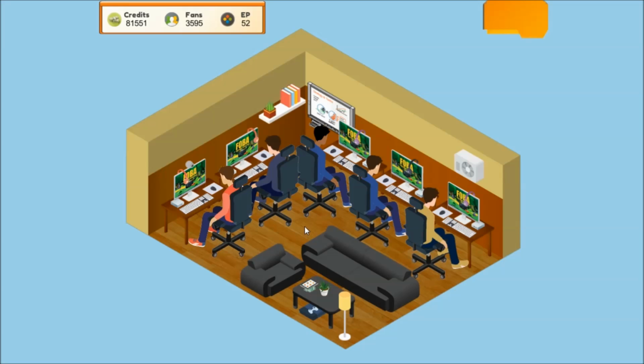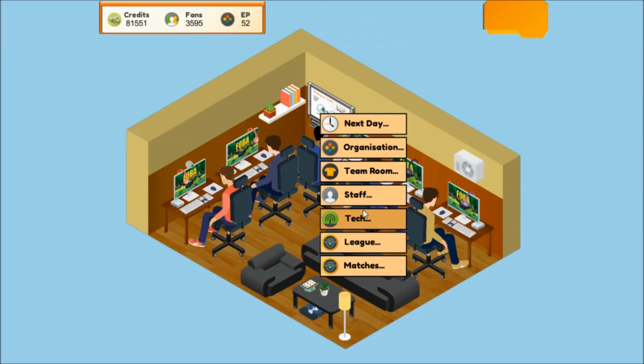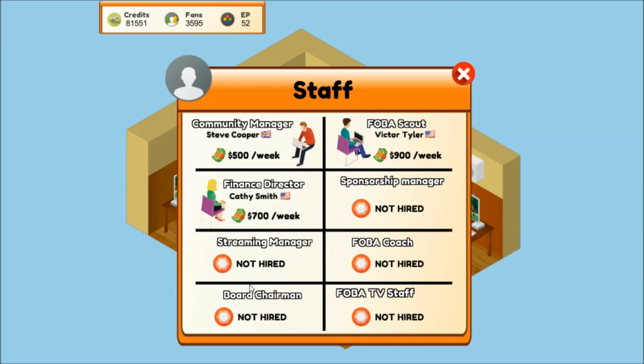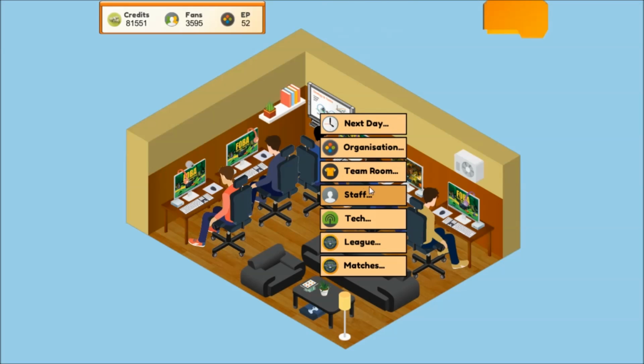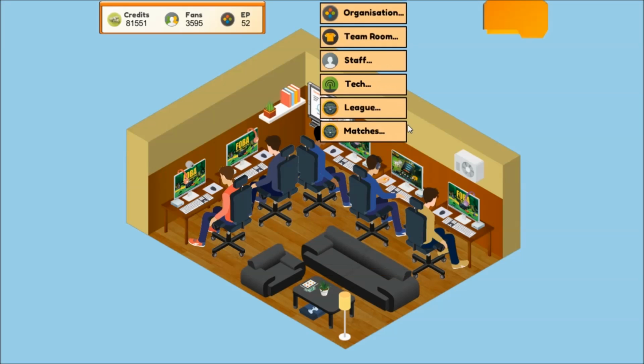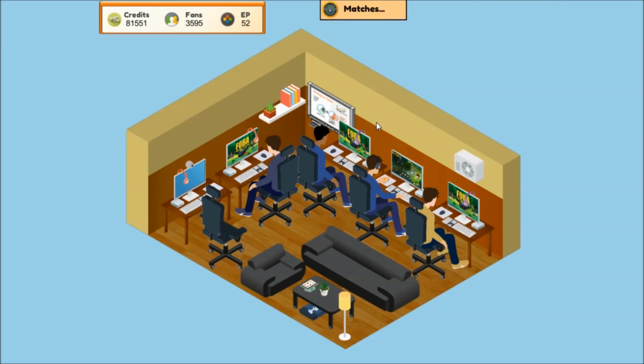Regardless, this is basically how the game works at this stage. You have to manage your team, who of course have their own salaries. You have to manage your staff, who also have their own salaries and their own little things. For example, the finance director is supposed to give you more opportunities to gain income and reduce your overall spending, which is very good, mind you. Otherwise, you'd be in trouble. And then, of course, you gain money by having your own e-shop, your merchandising, your website, and winning league prizes by getting first, second, or third place. Let's see if I can get myself a league match here.